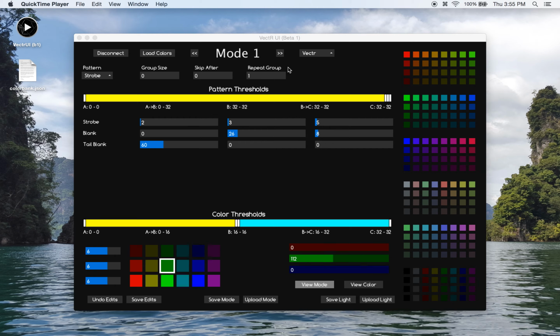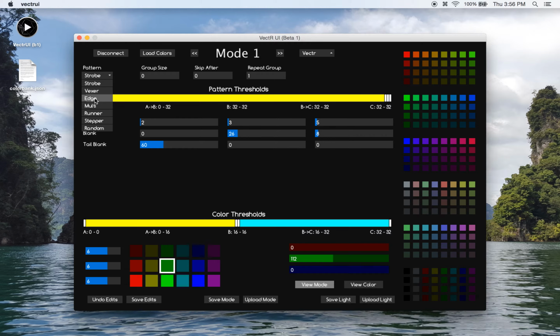I want to talk about all of the different patterns and these arguments that come with the patterns and how they work, and how they interact with these timings down here. I know it can be a little confusing, and I kind of use my own language here, but I don't really know what else to do. I just kind of make it up as I go along, so I'll try to explain myself as best as I can. Now there are 7 patterns right now.